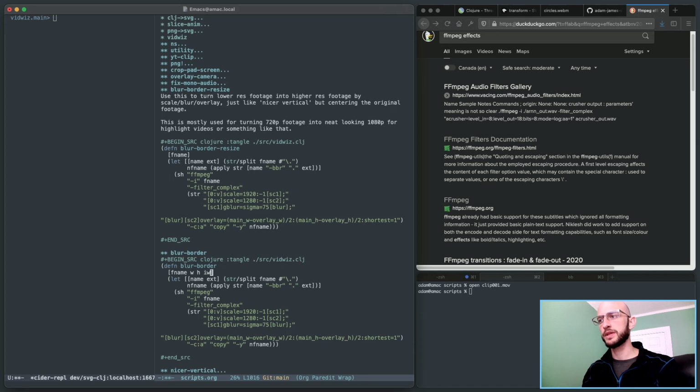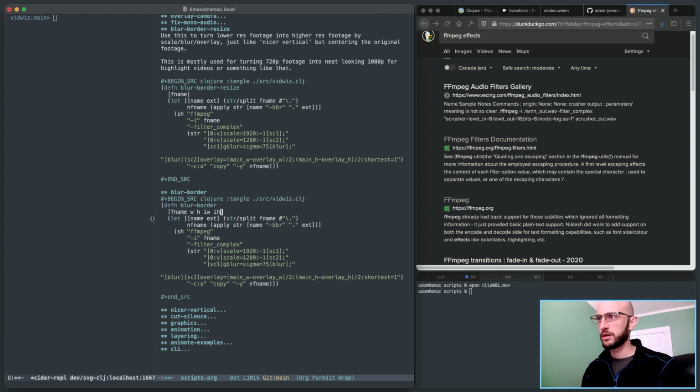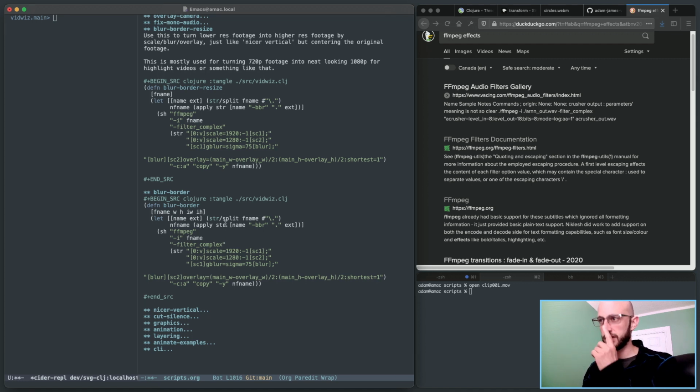Width, height, inner width, inner height. Go with that for the time being. So what this does, the idea here is you resize it. So the first one here, you'd resize it to width, height, inner width, inner height.